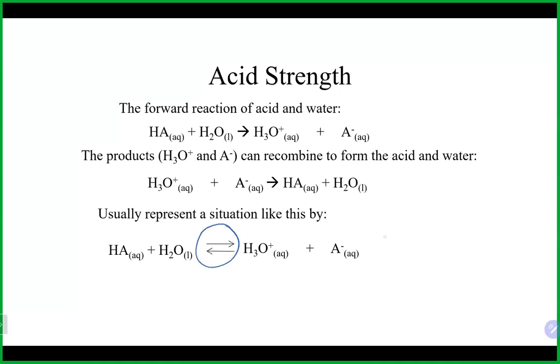And again, there's that kind of forward direction going from reactants to products, and the reverse direction going from products to reactants. And in these type of situations, at some point you'll gain enough products that they will start heading back the other way. The deal here, though, with our weak acids is it is not going to generate anywhere near, for example, the amount of H plus in that solution as something that's a strong acid will.